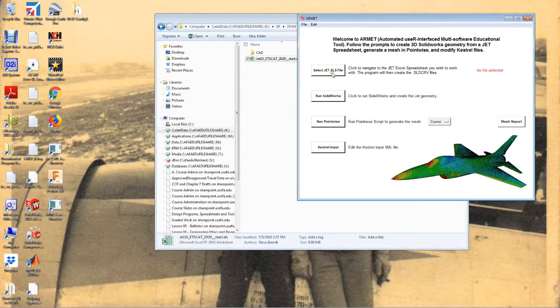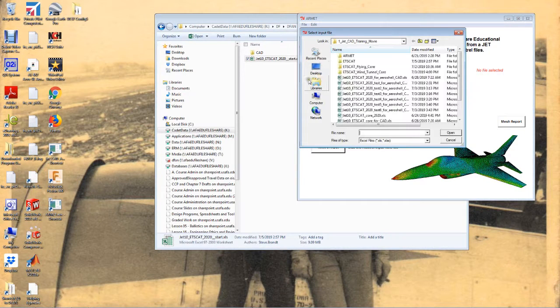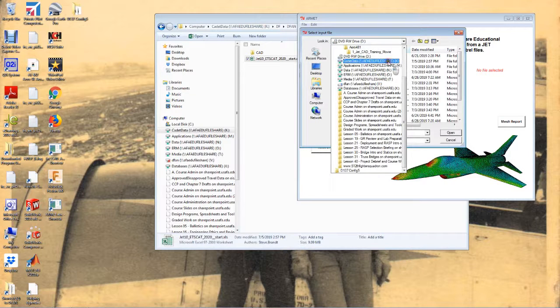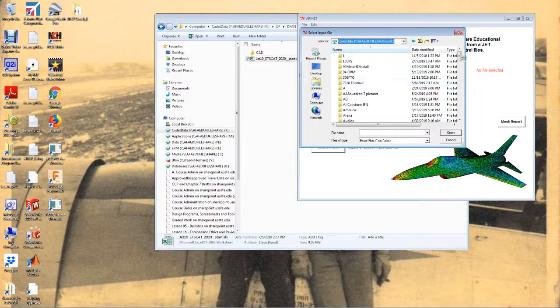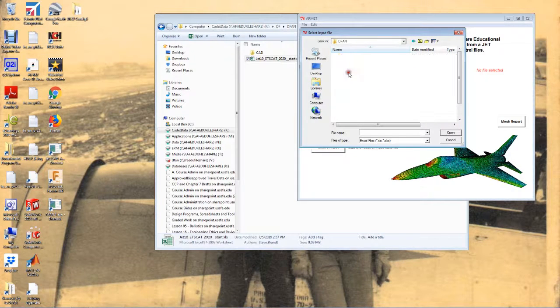We hit the first button, select our jet file. We're going to that place on the K drive. So K, and this is also where you'll start your ETSCAT design process.